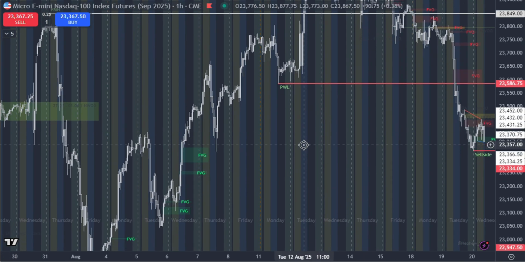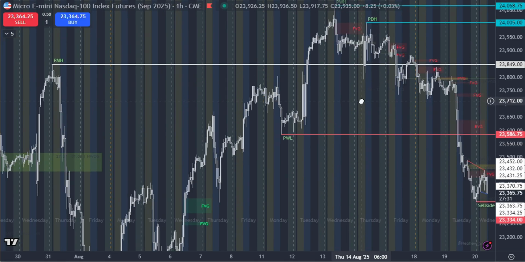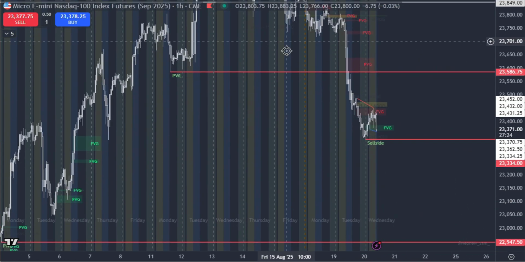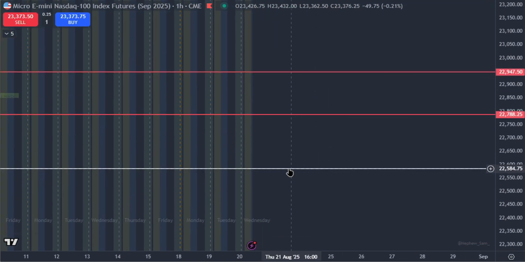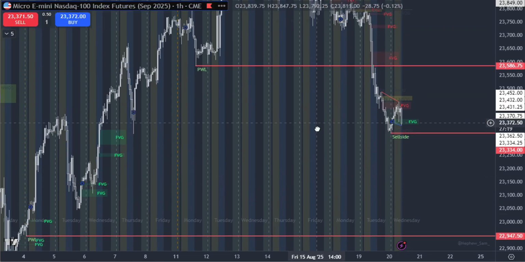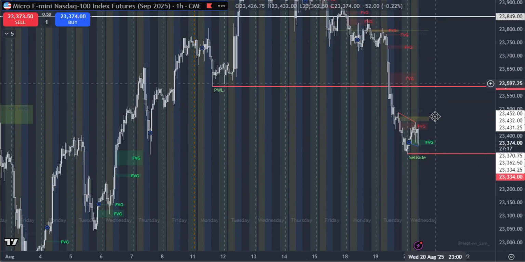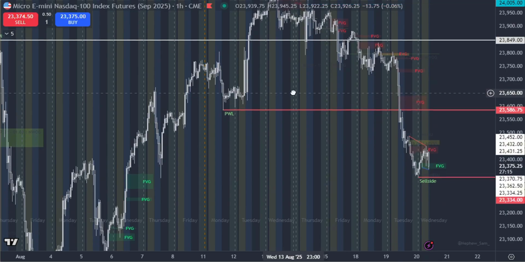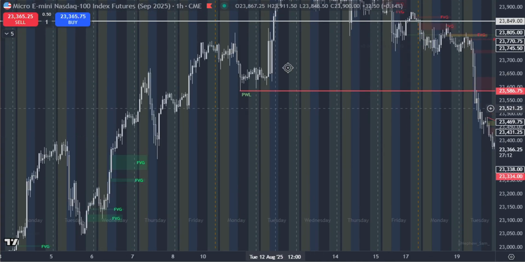This is how I gauge order flow, right? We go from point A to point B. This is point A. Point B to me is going to be down here unless we start changing order flow again. But for now, we're looking bearish.